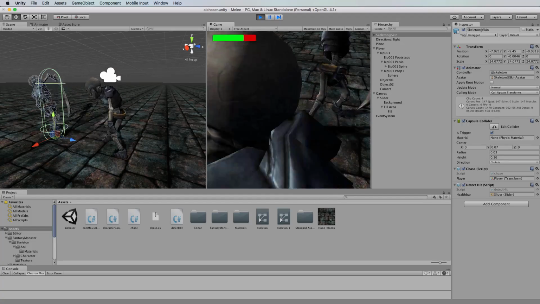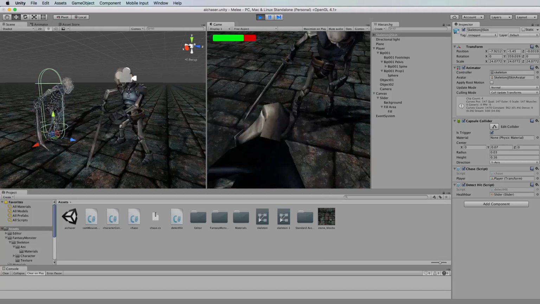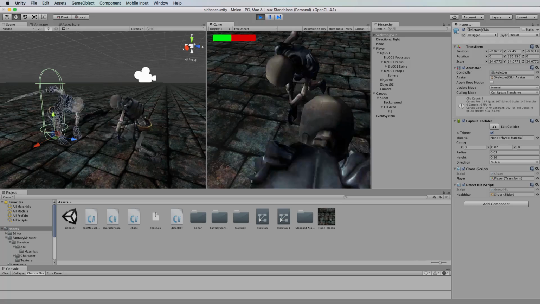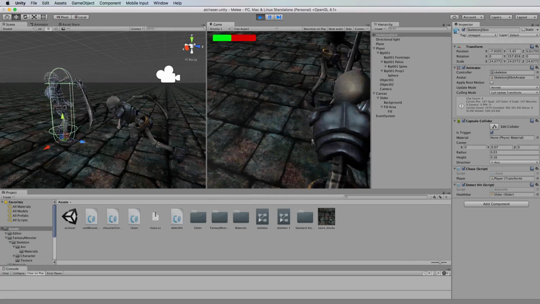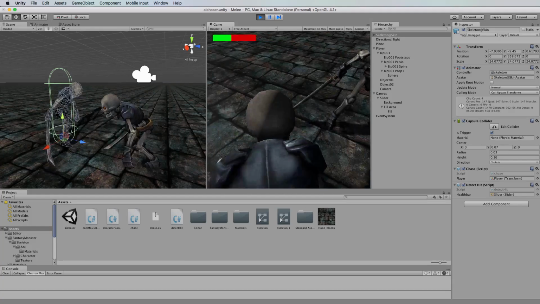Oh, I should have had a one-hit kill on this. Try and move back a bit. Okay, now I'm actually hitting him. He was too close before for the collider to hit his collider. Okay, come on, I can do it.